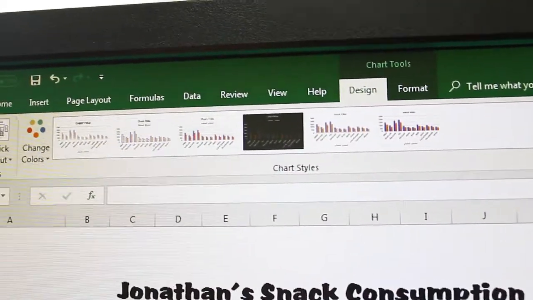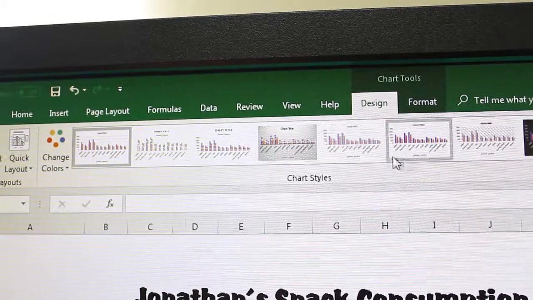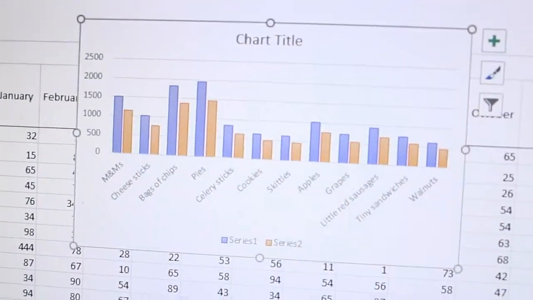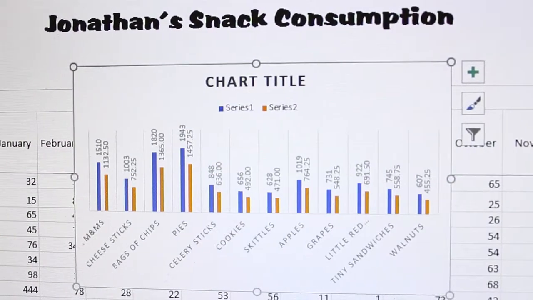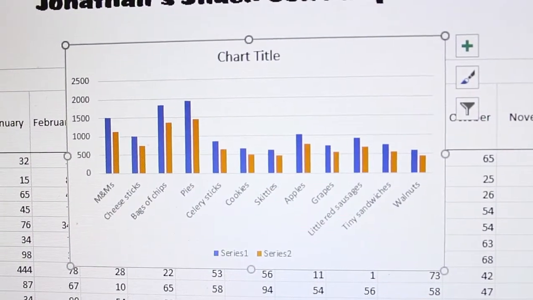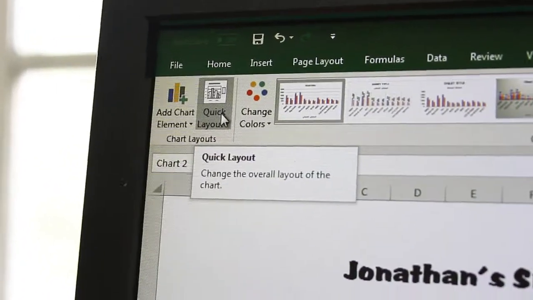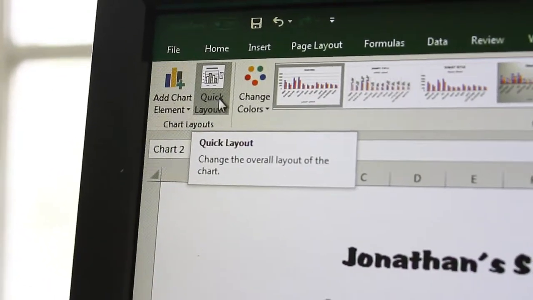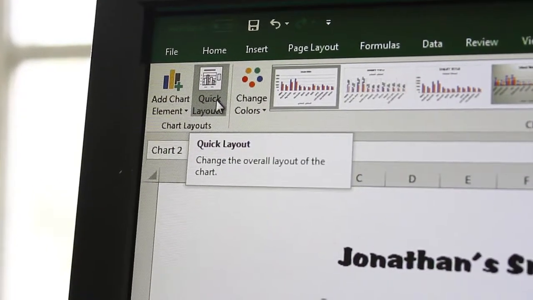And if I scroll down, I'm going to find the type of chart that I want. So as I click different charts, it makes my chart look different. That's quite cool, eh?